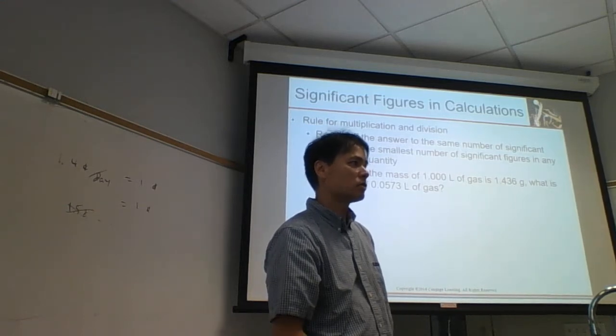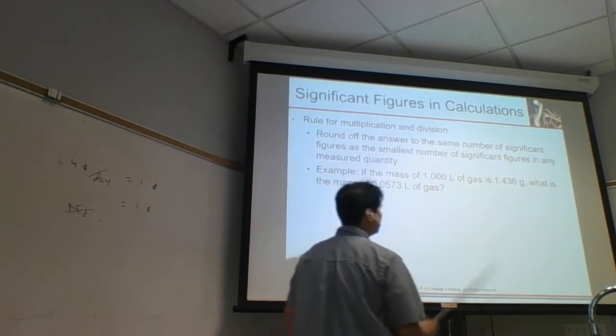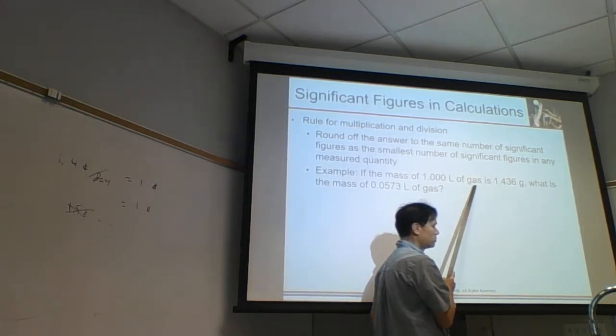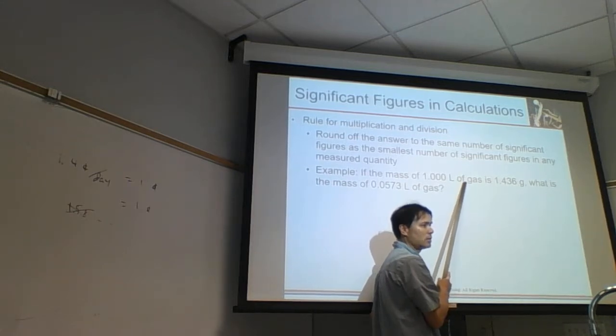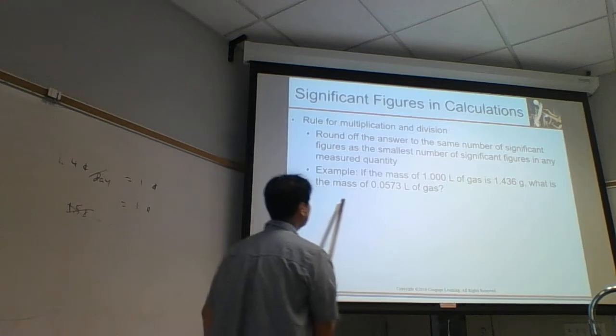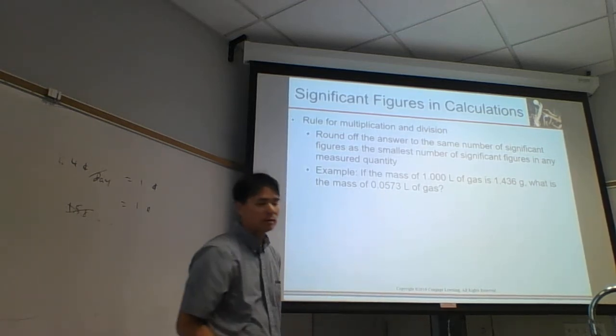1,000 milliliters of water should weigh 1,000 grams, or 1 kilogram. And so this is about 1,000 times less dense than water. So gases are roughly 1,000 times less dense than water. And so we could use that density. For example, if we only had 0.0573 liters, well, that's going to weigh a lot less.